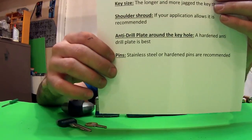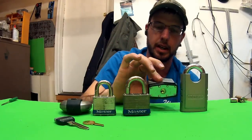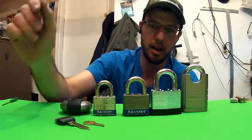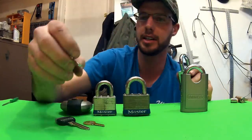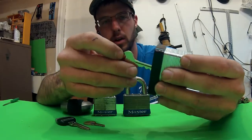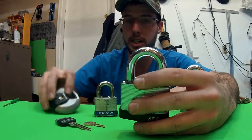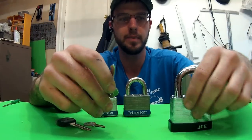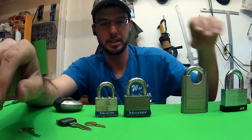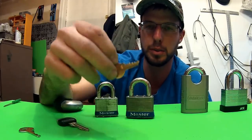Anti-drill plates are starting to become more common, as is the material the pins are made out of. This padlock here looks like a big heavy-duty padlock — it's got the same shackle thickness as this one, but it's only got five pins in it. Five isn't too bad; it says hardened on there. Hardened is a whole lot different from alloy — if it said alloy or carbide, it'd be a lot better. Having five pins is better than four, but not the greatest. These locks here are also just hardened steel with four-pin cylinders, so these are pretty low security grade.